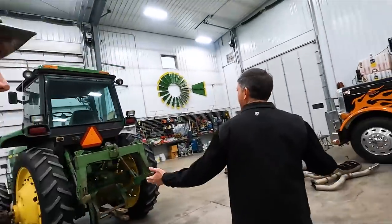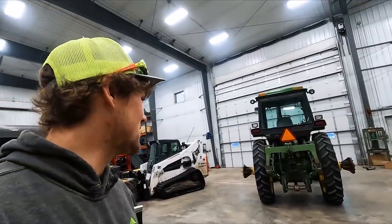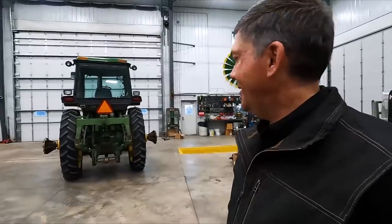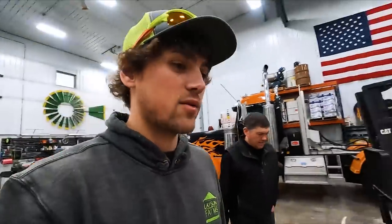So my big fear? You don't think it's going to tip over without duals, do you? Boy, she is skinny. Narrow. Looks really small without duals on there. I wish I could have sold that boom with it. I think that should have been a pair. It's all set up. Too late. She's gone, paid for.